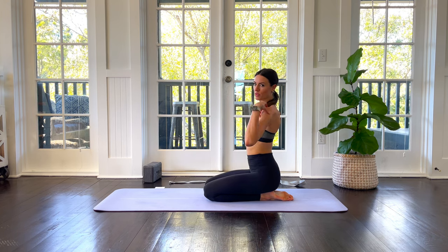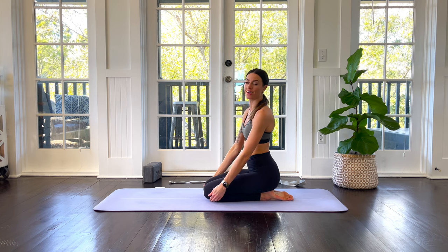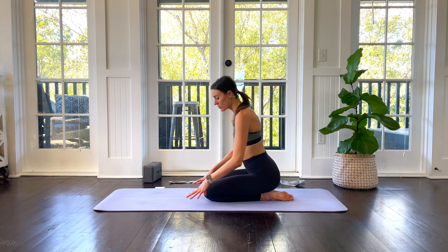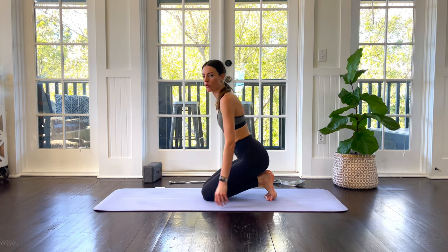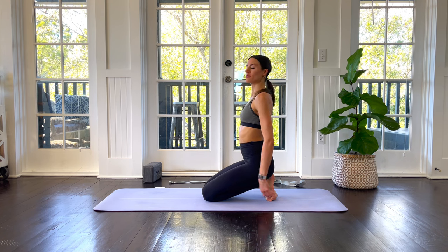All right, friends, let's give our shoulders some love. We'll start off on our knees — you can always put padding underneath your knees or underneath your booty if it's a little bit more comfortable. I'm going to take toes pose where I tuck my toes under; it gives me a little bit more height. Option for you to do that as well, of course — yogi's choice always.